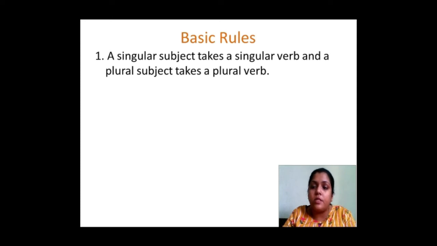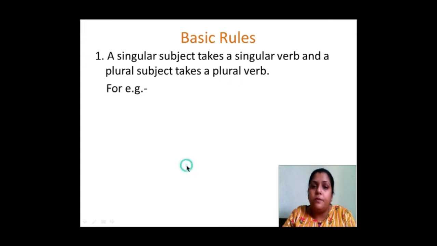Now next, I will teach you how to match your subject and verb in a sentence. And for this, we have to know about some of the basic rules. The first and foremost important rule that you will follow is that a singular subject takes a singular verb and a plural subject takes a plural verb.